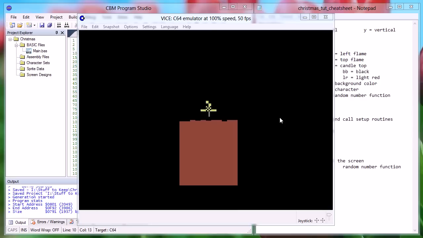If you remember correctly, we're making a candle using Commodore BASIC and just the character graphics. I'm recreating a program that I made when I was a kid. When we left off last time, we were here, almost done. Now the only thing we need to do is add a little message here and a message here. I'm going to put Happy Holidays up here and put Merry Christmas on the candle, or Merry Xmas, because I don't have a lot of space for the characters. So with that said, why don't we go ahead and get started.